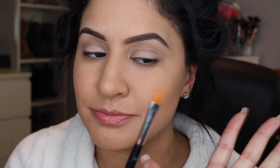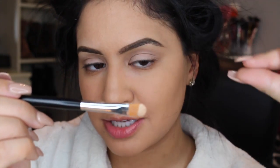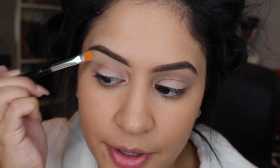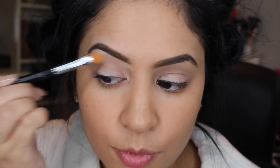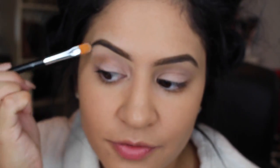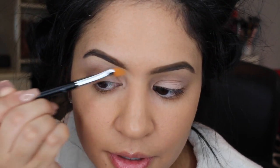So then what I'll do is I'll take another brush. You can blend it with that brush, but I use the Anastasia number 18 brush. I know this seems like a lot, but this is just what I personally do. This is a more oval shaped brush. It has like a tip, but it's different. So I like to take a little bit more product and then just kind of go underneath that and blend it with this brush, because this brush is a lot easier to blend with. And so I just kind of move the product without touching the line. I just move whatever's underneath it and then extend it and extend it forward.